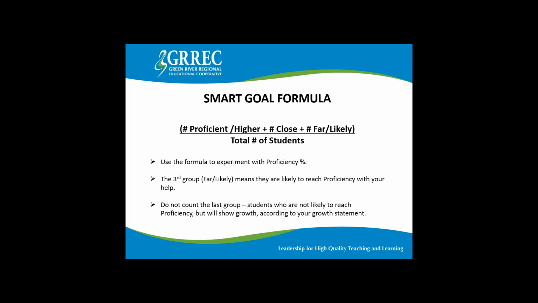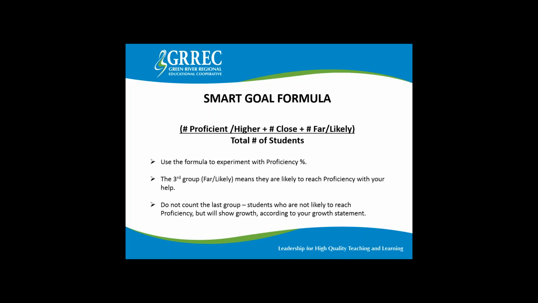We always have a lot of questions around how we actually know what number we need to use for proficient. When we started this process over the past few years, all the samples that came out had 80%, and everyone thought that in their student growth goal they had to write 80% proficient, that that was the correct number. There's not a perfect number. Here is a formula that several people in our region have been using to help give them a little guidance in trying to determine the proficiency number for their student growth goal.